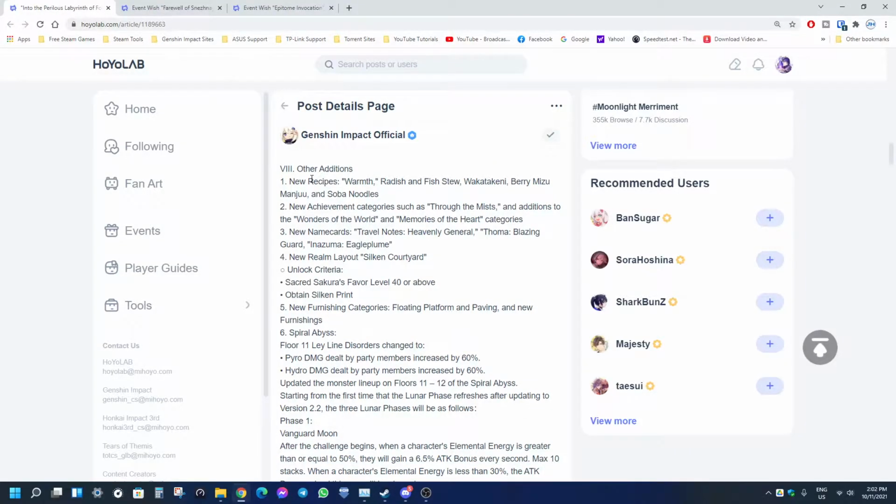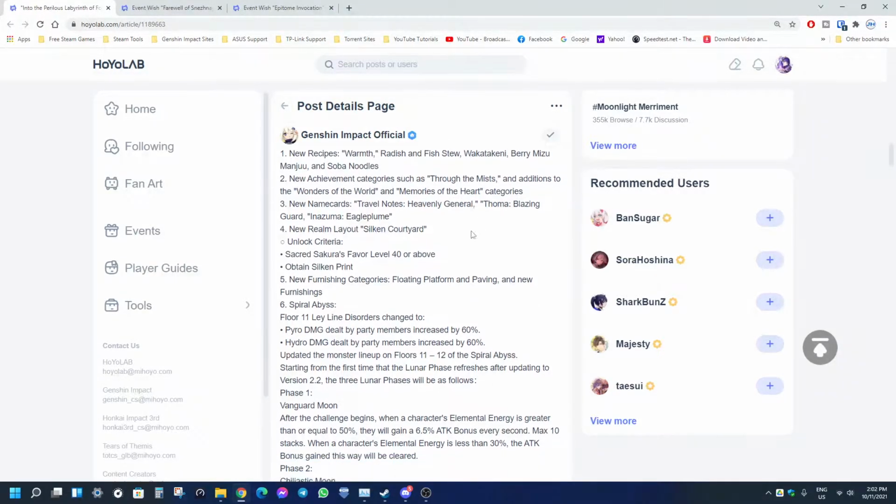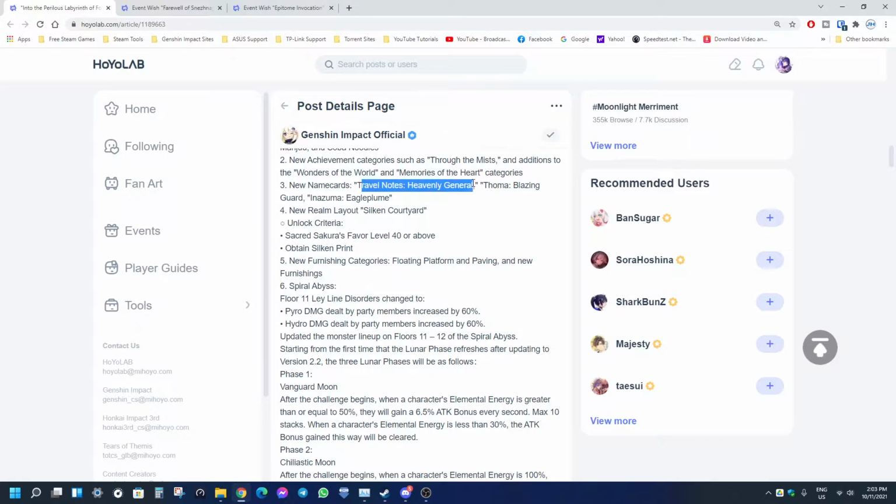Alright, so other additions. We got new recipes, new achievements. I'm not sure what this is for. Probably a new series in the achievement category. This is the hidden achievements for Wonders of the World, and this one is for the Hangouts. So yeah, that's the achievements. New name cards. We got the Battle Pass name card, it looks like, and Thoma's own name card.